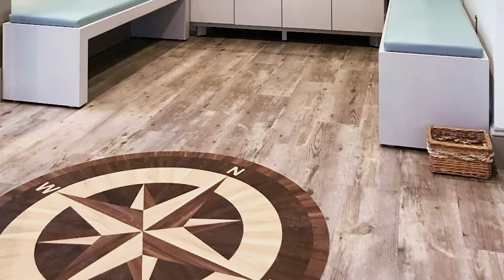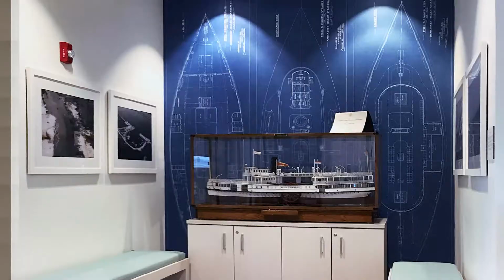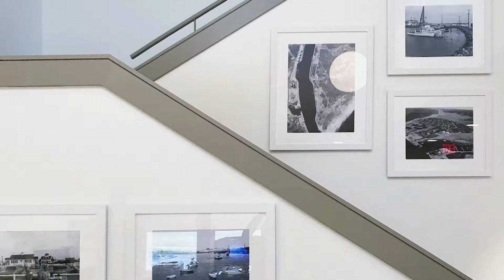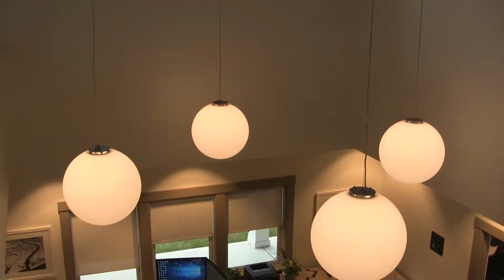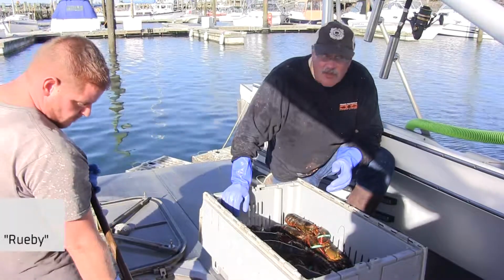We get comments every day, people walking into the building saying what a great appearance this building has. People are just literally coming in, saying this is beautiful, can we see the inside? They want tours. When we first moved in, people would come in groups looking for tours to see the building, and it has come together really well. So it is exciting to be part of that.